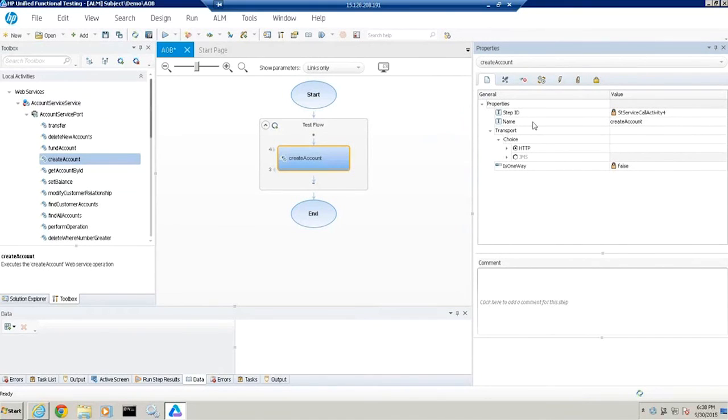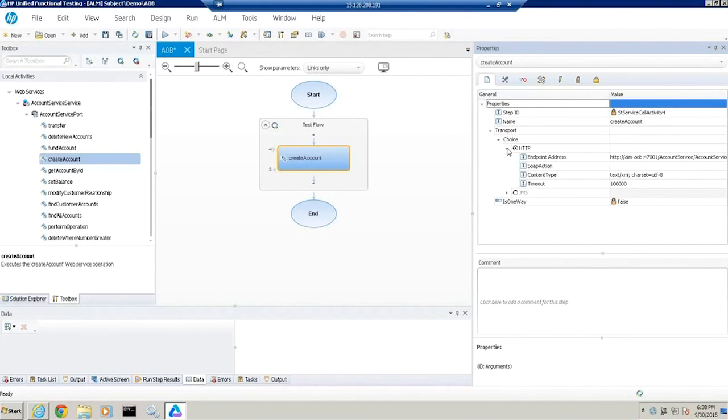So I can see that this is the service call. The type is create account. And I can even see the transport mechanism, right? So we'll have various transport mechanisms. This is an HTTP SOAP call. I can see the endpoint, right? So if I needed to change the endpoint or maybe focus this to another swim lane or another testing channel, I have the ability to modify it directly with the account.